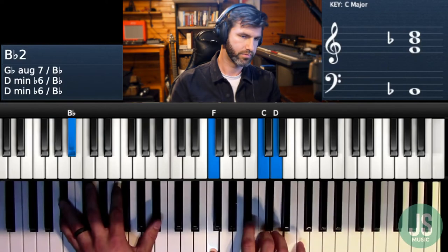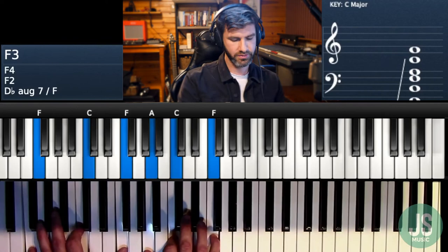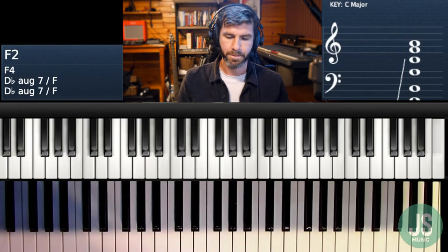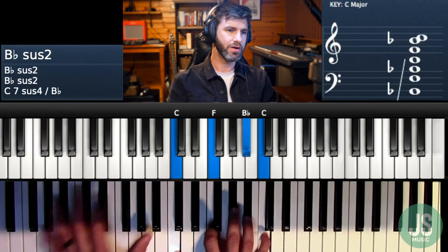And now that we're in the key of B flat, the progression is E flat, G minor, B flat, F. And different inversions, however you want to voice those chords. And then the only other thing I would say is, when they go Jesus, the progression is still the same, but the vocals are doing Jesus.